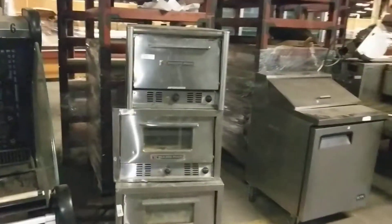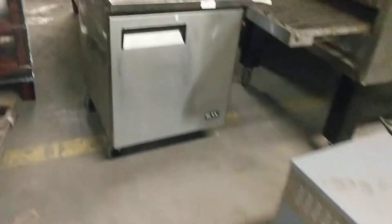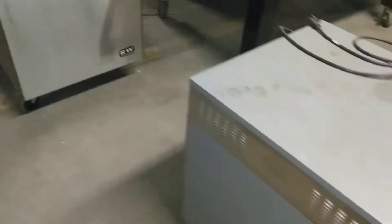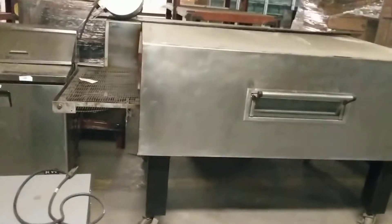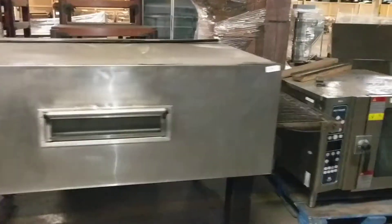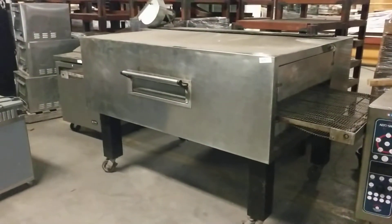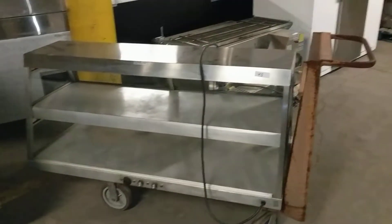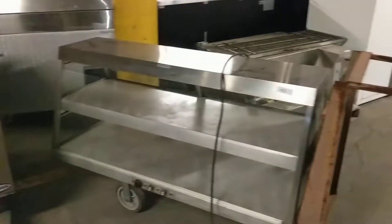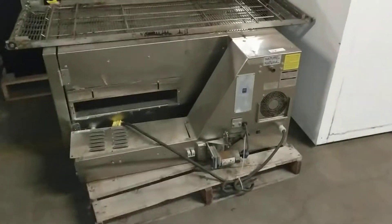We have some brick pizza ovens here. This one looks like it might be a return. This pizza oven — I've sold it before and someone abandoned it. Same with the other one — we sold it before and it got abandoned here, so when you buy your stuff, please come pick it up. There's another combi cooker, and a display pass-through. This is a new pizza oven they just got in — they said it works, it's a conveyor, smaller version.